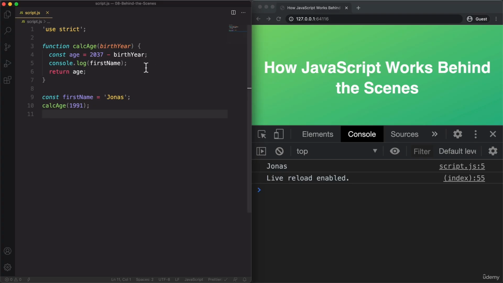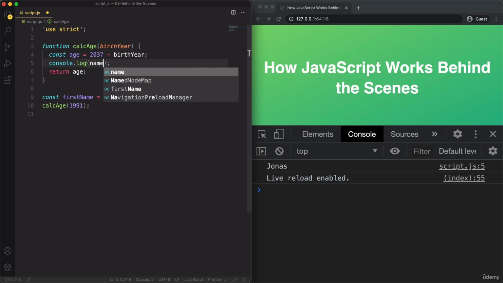And so when this line of code here was executed, JavaScript did not find this variable in this scope. And so it did a variable lookup, where it looked up in the scope chain to see if it found the variable there. And indeed, the parent scope of the calcAge function is the global scope. And the firstName variable is in there, and therefore JavaScript could then use that. Now here, if we tried, for example, just name, then JavaScript would also do a lookup, but it would not find this variable in the global scope. And therefore, we would get an error.